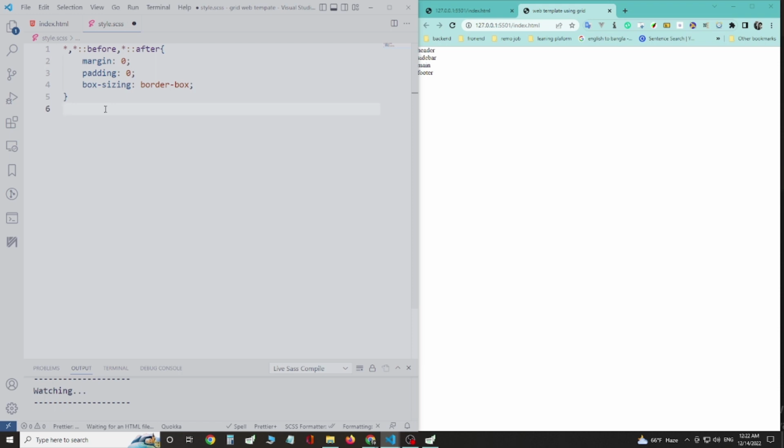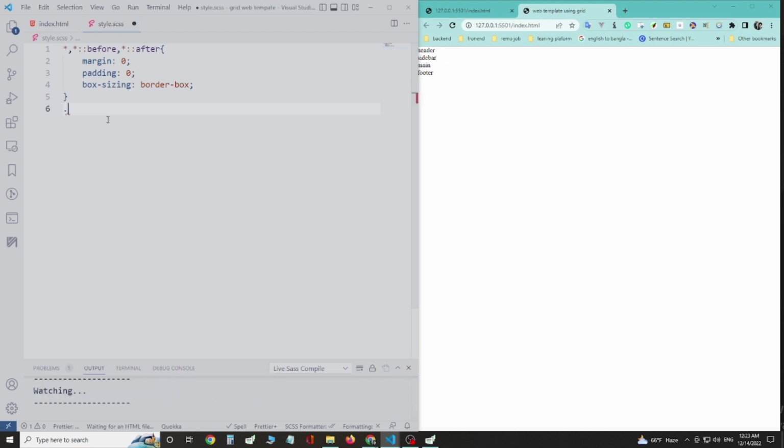That's all I set, because some unnecessary margin and padding will be removed and border style will be removed. So I set it there.